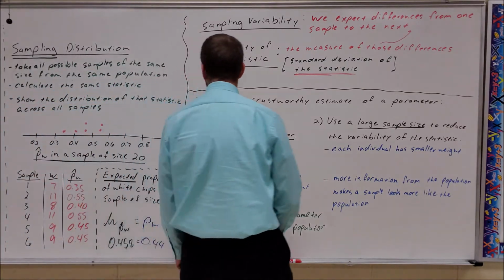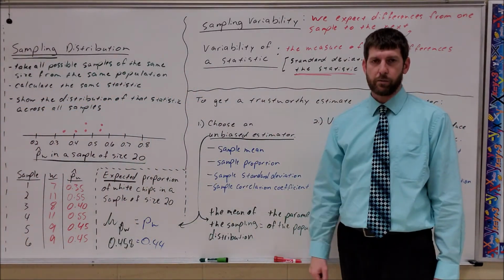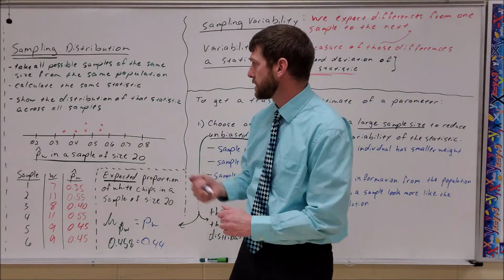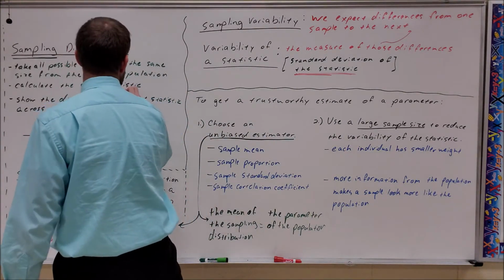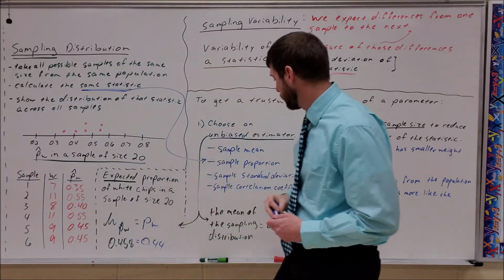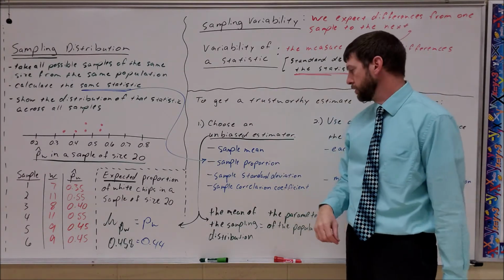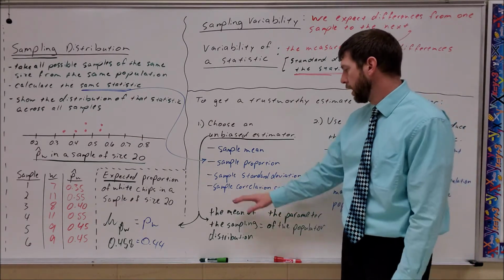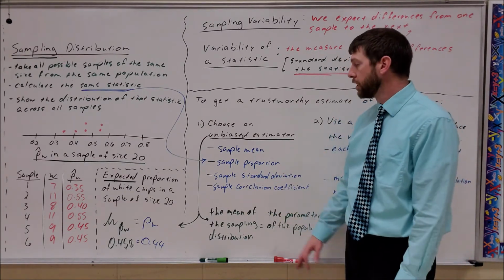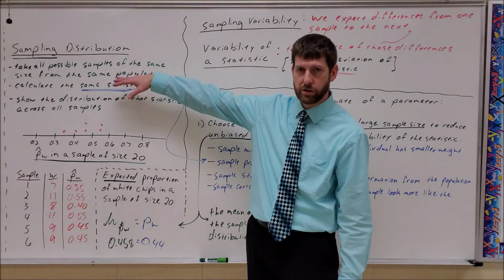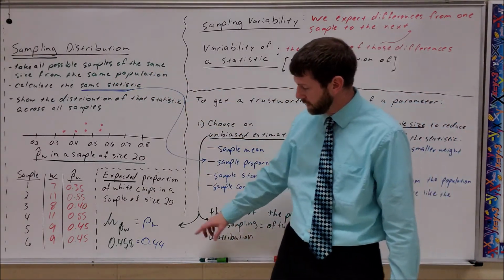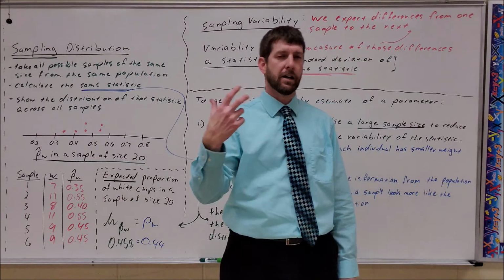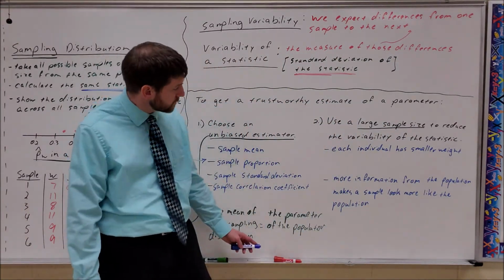So that's what we're talking about with an unbiased estimator. And these are the unbiased estimators that we work with. When we calculate the same statistic, it's usually going to be one of these. We're either going to calculate the mean for a bunch of samples, or the proportion for a bunch of samples, or the standard deviation, or we could do variance if we need, or the correlation coefficient for those samples. So these are the statistics that we would measure, and then we know that whatever we get from summarizing them should tell us what's going on in the population. It's just going back to that drawing conclusions that we've been dealing with throughout the whole course.